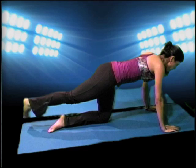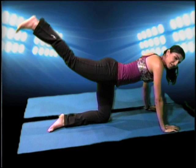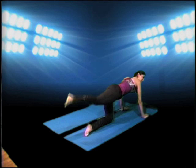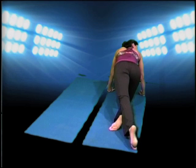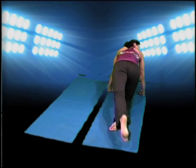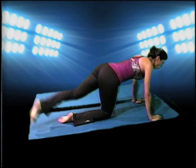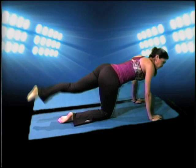Work those glutes. You feel it? I feel it. Woo! Boy, do I feel it. Other leg. Down, up, cross, up, down, up, cross, up, down, up, cross, up, down, up, cross, up. Keep it going. Let's count five here. 1, 2, 3, 4. And last one. 5. All right, great job.